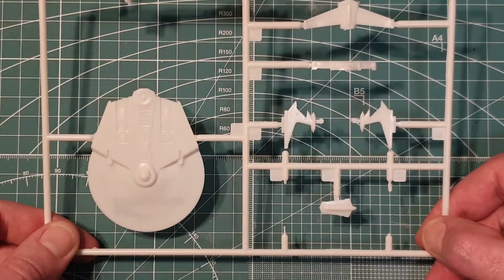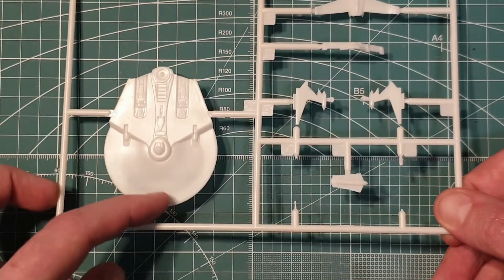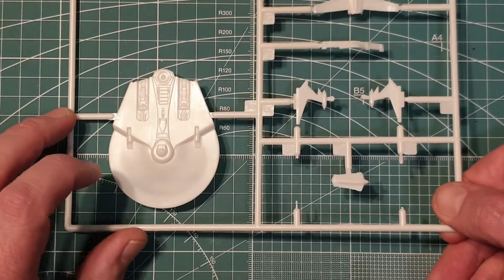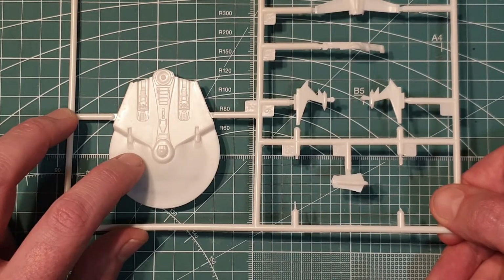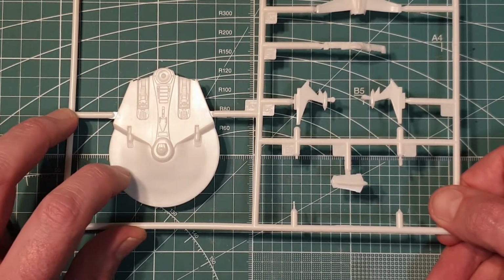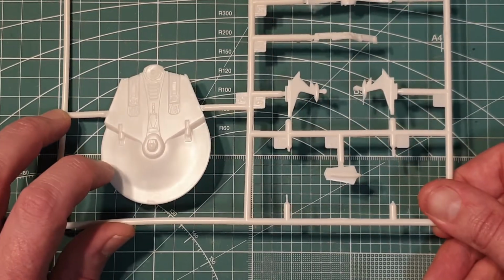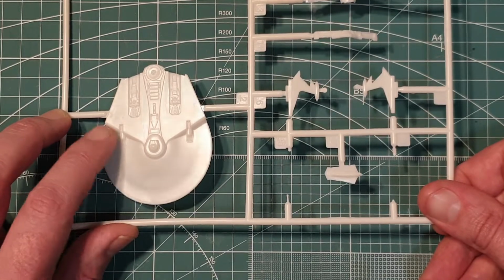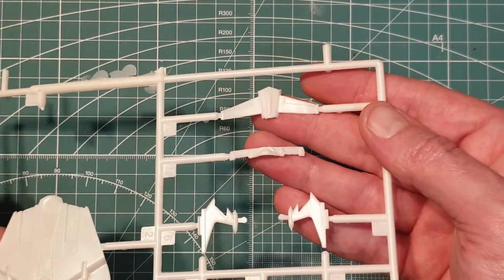Let's have a look at part of the Reliant. So the Reliant is the same. You will notice on the dish there are no panel lines. And there's no panel lines on here either on the rear section, but if you were to build this just as a model, and the same can be said for the Enterprise, without the details on there, it really does look pretty basic and fairly sparse. Now, because of the scale, I'd appreciate it is probably near impossible to get some reasonable looking panel lines on there that would be to scale. So they have left it out, but they've also left it out because of the treatment that you do to it later on. So don't dwell on that too much.